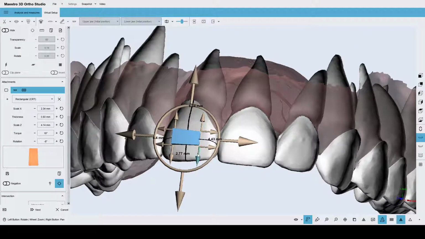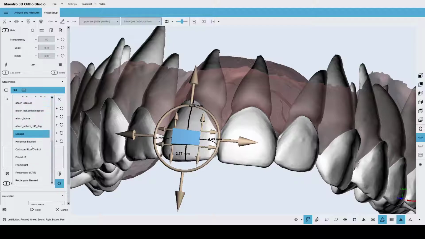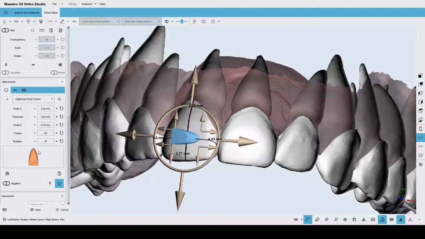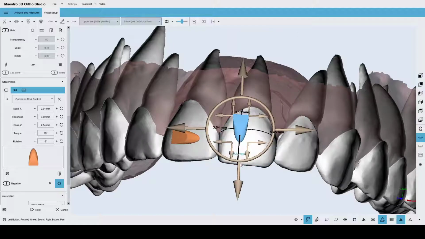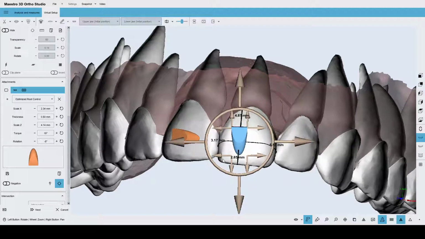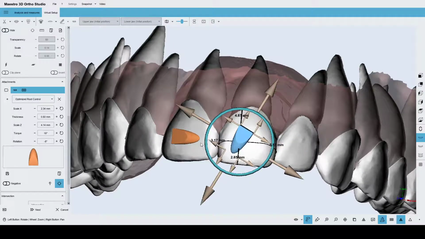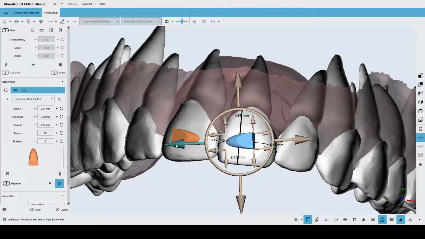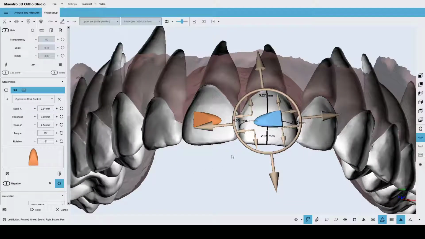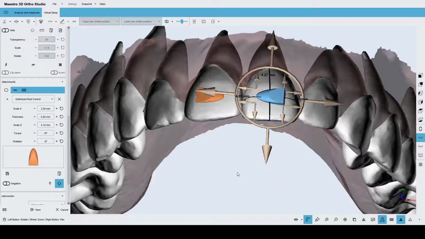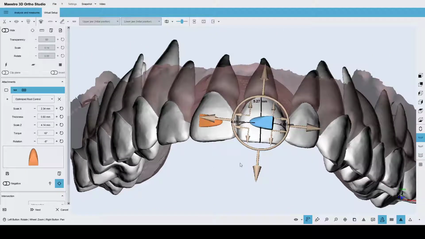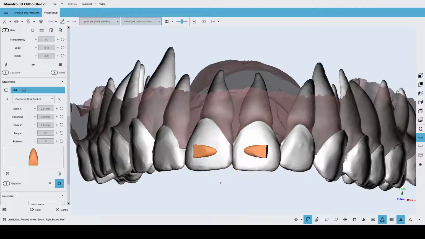And after selecting my preferred shape, I can do copy and paste on another tooth, you see. So the same shape can be quickly positioned on another tooth, having the same dimensions and the same parameters that I have chosen previously.